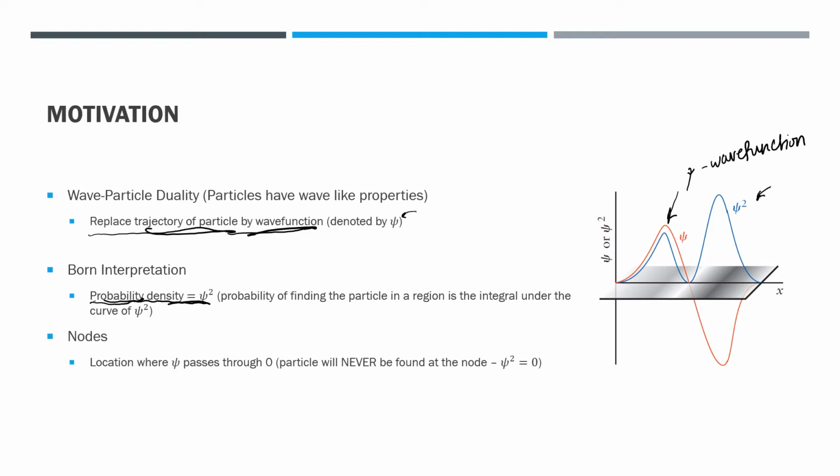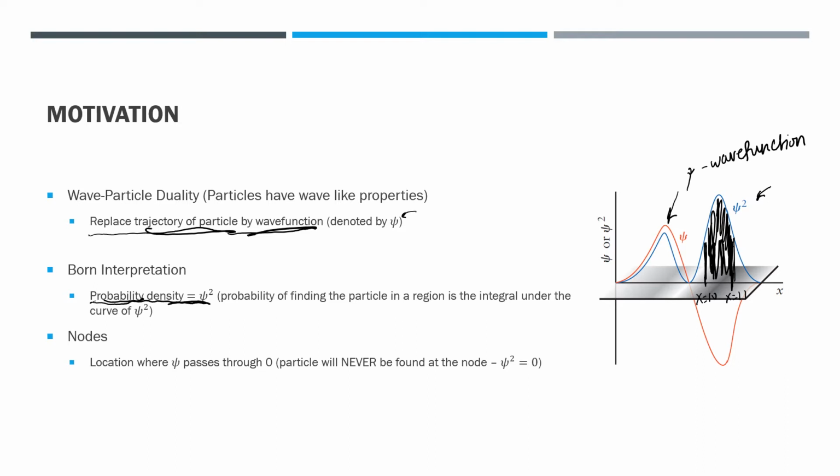If we look at the blue curve, this blue curve is psi squared, and say I have these two x values, x equals 10 and x equals 11, just for example. If I wanted to know what is the chance that if I observe this particle, it's going to be between x equals 10 and x equals 11, all I have to do is take my psi squared and find the integral, the area under the curve between these two spots. That area should give me the probability of finding the particle between x equals 10 and x equals 11.